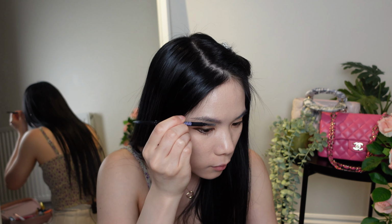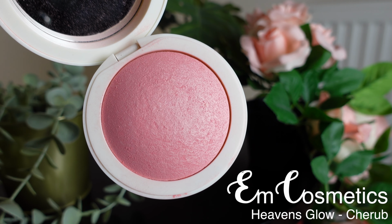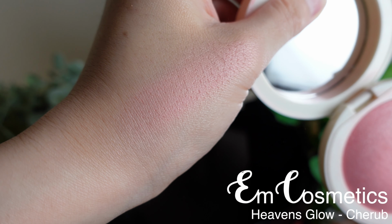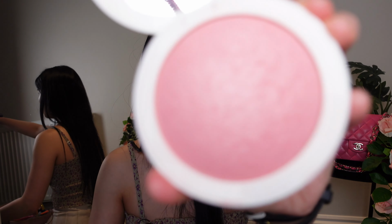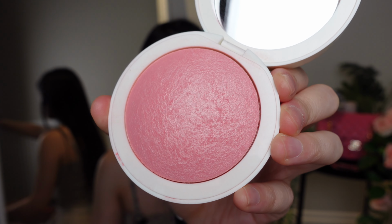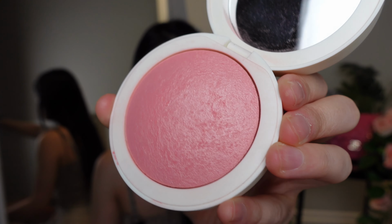And then I'm taking this blush, which is the M Cosmetics Heaven's Glow Blush. This one is a limited edition one. I think Michelle just released this all over again for the last time because it was so popular. I got this in the first round and it's just a beautiful baby pink glowy shade, and it's just stunning. I just love how easy this is to apply and it's buildable. And it's got this kind of gold shimmer to it, but it's not glittery, so it's more like a literal highlighter built in a blush.